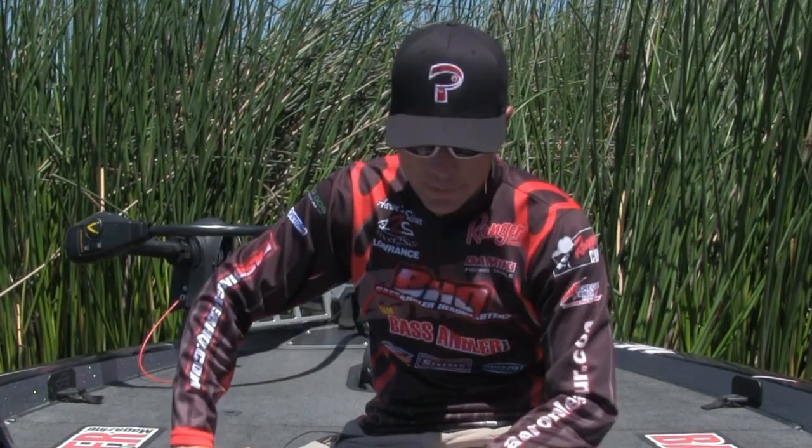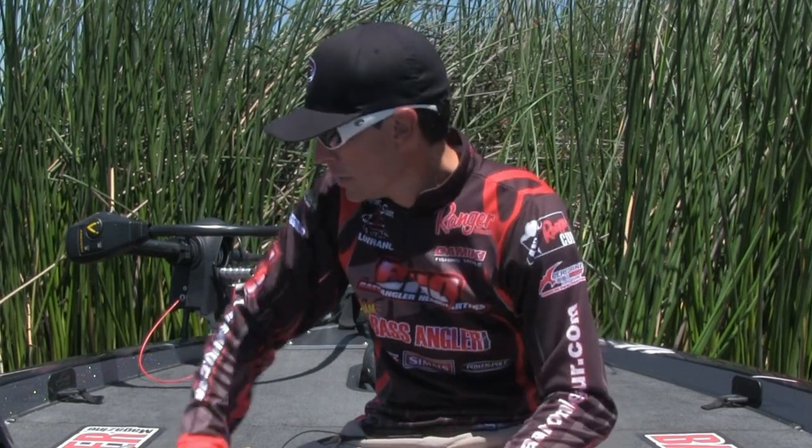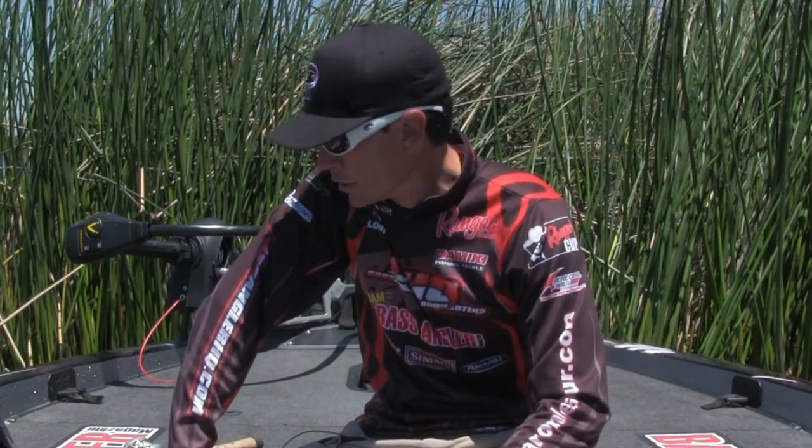I was targeting hydrilla weed beds with big holes in them, trying to see if I could get some fish to look up and come hit it. I throw the frog on the 736C by Dobbins. We've got some triple-digit weather coming in this weekend, which hopefully means the topwater bite is gonna heat up. I'm gonna try to get back out on Friday to see if I can get some frog fish and maybe some more Whopper Plopper fish, and figure out where these fish are positioning now that the spawn is pretty much over. You're never gonna have a bad time when you come out to the Delta — there's a lot of fish to be caught out here if you can figure it out. Until next time, stay focused, fish hard, and I'll see you out on the water.